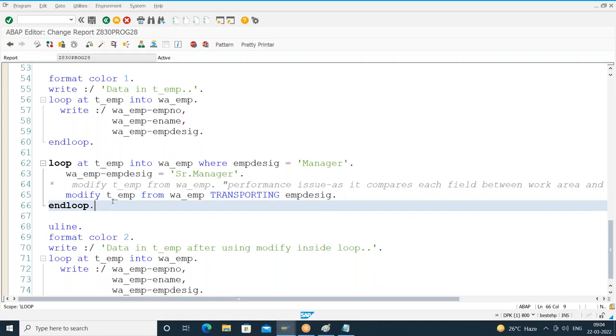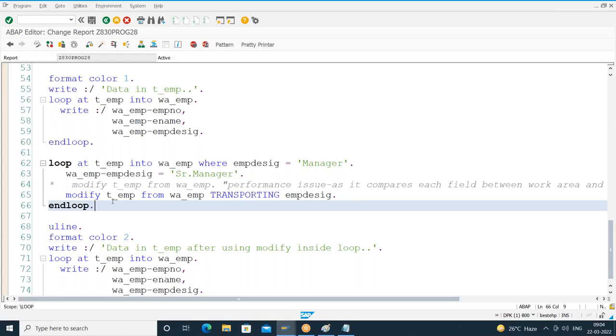So it is recommended not to use the modify statement inside the loop as it degrades the performance. How does it degrade the performance? Because the number of times the modify statement is executed depends upon the number of times the loop is iterated. If the modify statement gets executed more times, obviously it will degrade the performance.